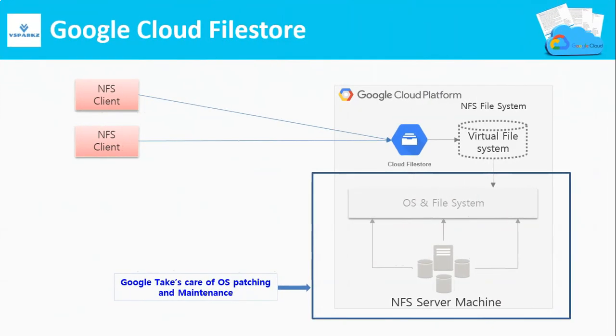Google Cloud introduces Cloud Filestore. Google Cloud Filestore lets you create the NFS server instance, and it allows you to consume it. Google takes care of the OS patching and the maintenance for you. You need to pay for what you are going to use from the NFS. That's it. No need to take care of the OS patching, maintenance costs, etc.